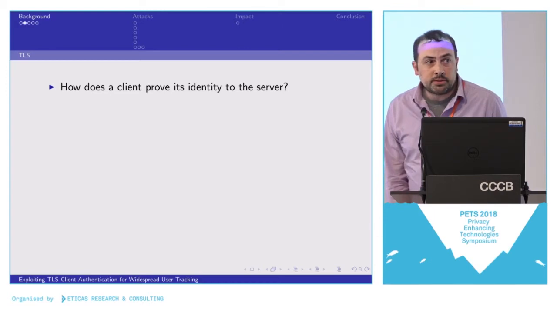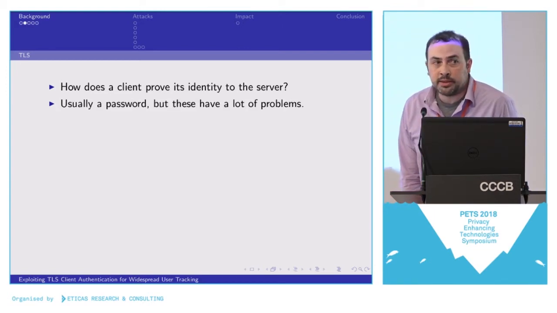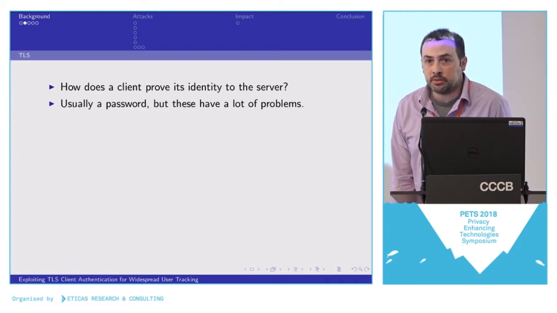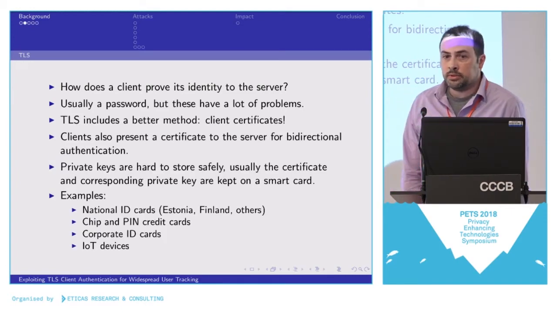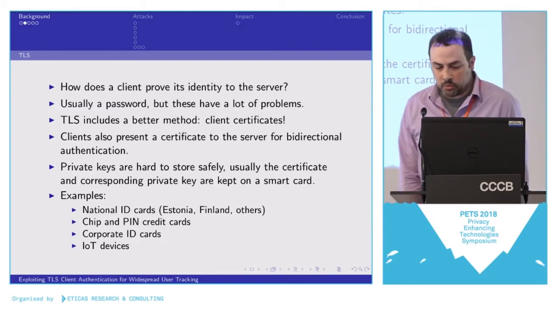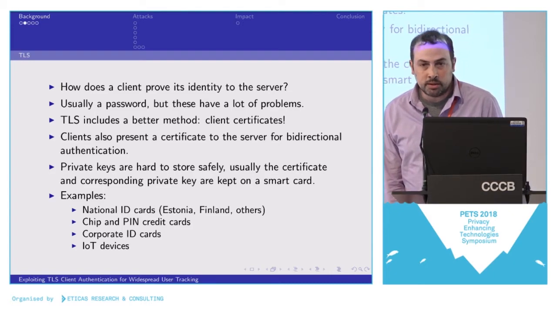But how does a client actually do this? Well, it's very similar. Normally, though, we send a password, but sometimes this just isn't practical or we want to try something else. Luckily, TLS offers another solution via client certificates, and we're going to walk through how that has a large implication in privacy and tracking.